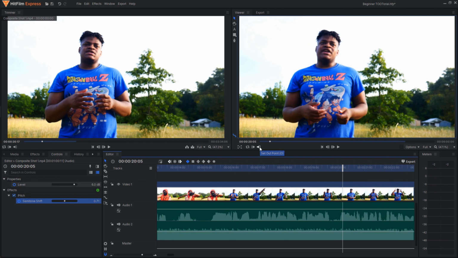Left click on set out point, or type O on your keyboard, and now you have your in point and out point set, and everything in the timeline here at the top, if you look at these time codes, is blue. That's what's included in your export. Everything out here is not included anymore, and you can see the same result here but a little bit smaller.